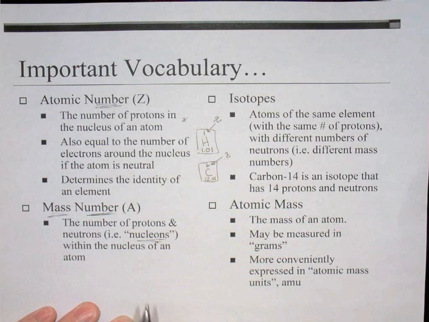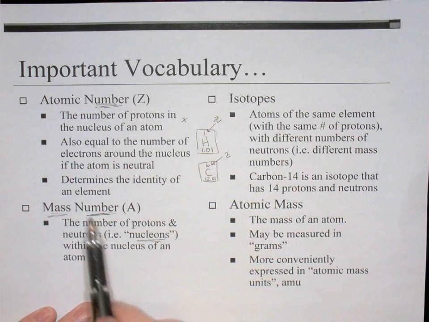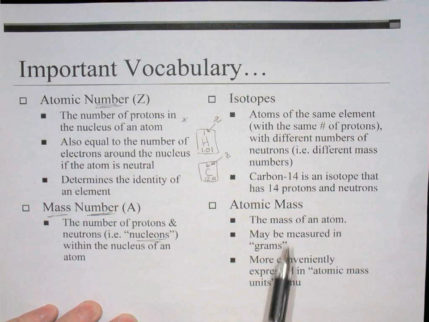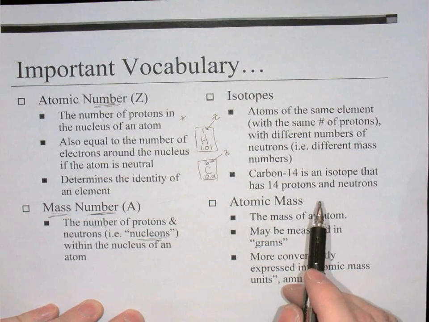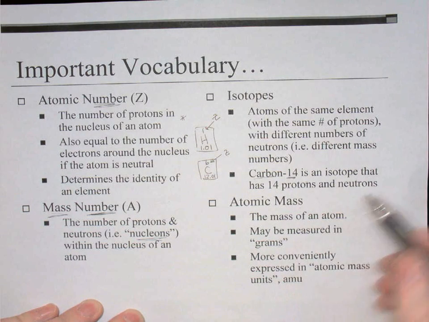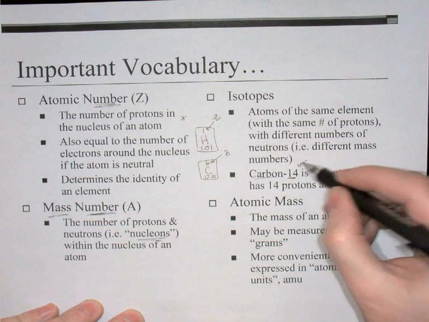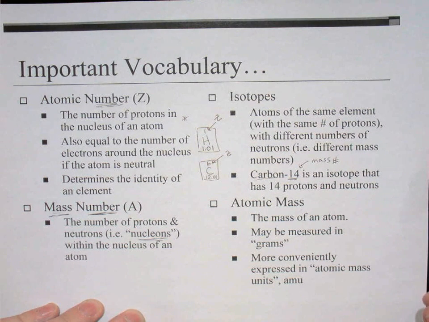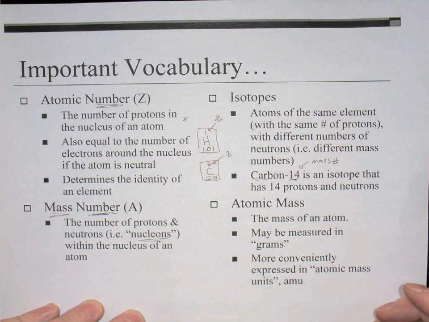So the atomic number Z is the number of protons in a nucleus. The mass number, capital A is its symbol, is the number of protons together with neutrons. Isotopes are atoms of the same element that have different numbers of neutrons, or different mass numbers. When we say carbon 14, the 14 behind the name carbon, this is the mass number. And now I'm talking not just about carbon, but about the isotope carbon 14, the atoms of carbon with that particular mass number. This tells me that there's 14 protons and neutrons inside that isotope of carbon.